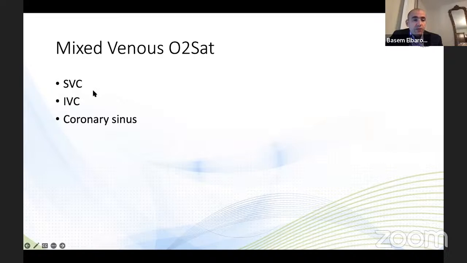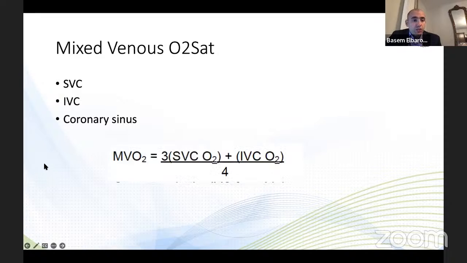So that means that the blood returning to the right atrium from the SVC and the IVC and the coronary sinus gets mixed there with different levels. And the problem is we don't know which point of the right atrium we should measure in to get the mixed venous. Furthermore, if the shunt is at the right atrial level, that's going to confuse the measurements. So there is a calculation to measure the mixed venous. You take a sample of the oxygen from the SVC, a sample of oxygen from the IVC, and this is called the Flamm formula, where the mixed venous oxygen saturation is 3 times the SVC plus the IVC divided by 4. And the idea is that the SVC is kind of in the middle, so it accounts for the coronary sinus that would be lower. And this has been validated and is a good calculation for the mixed venous O2 sat.